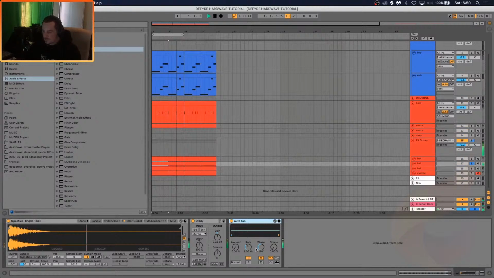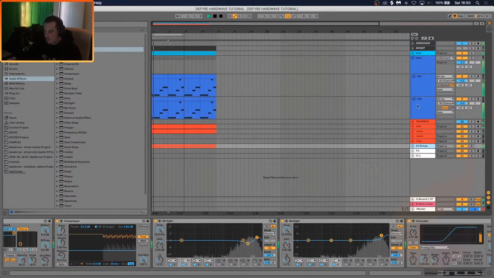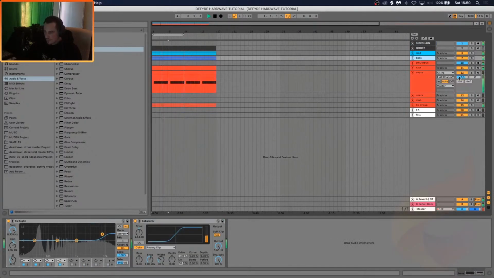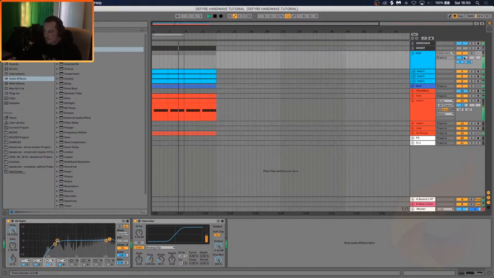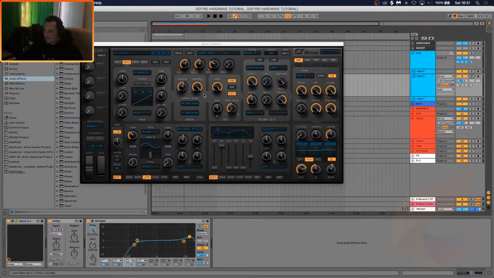I'm gonna pan this. What happens if I change this into a square? Nope.